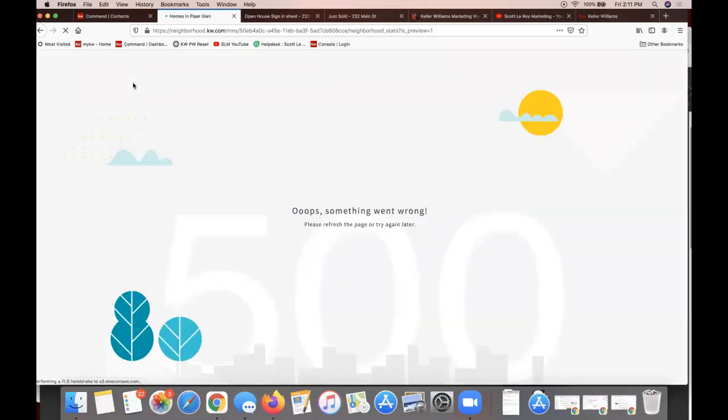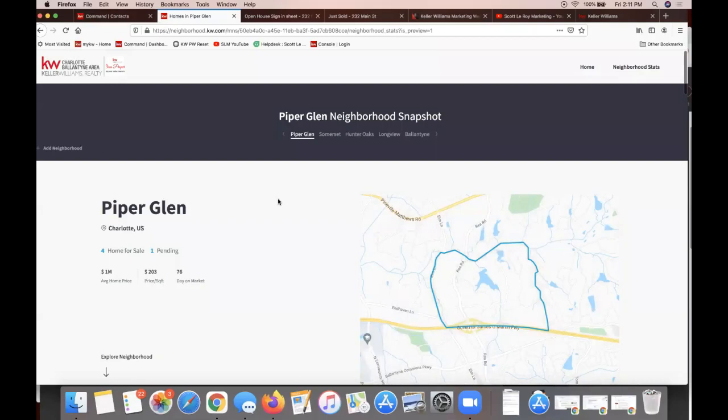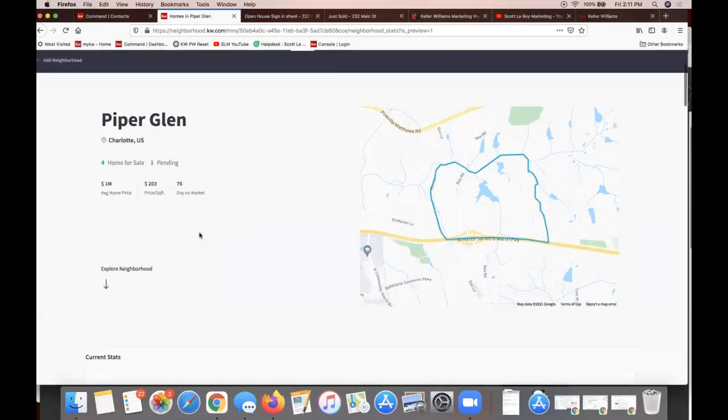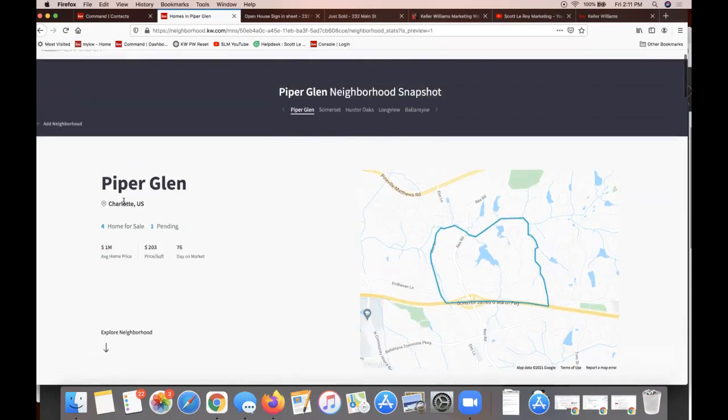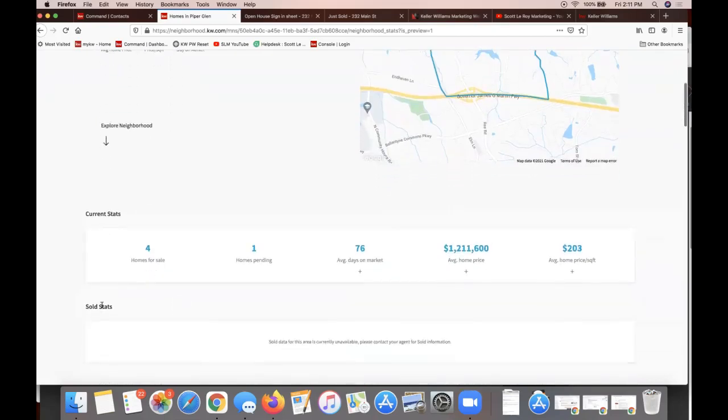And again, all this information will pull from Nextdoor. So you cannot change this information. And let's see if it'll load nicely for me. There we go. All right, so this pulls from Nextdoor, all this information on the home, right? You'll see it's kind of like a little live CMA for them, so you'll see current stats and sold stats. For this reason, it makes it a great tool for your listing clients as well.